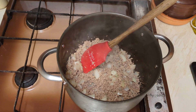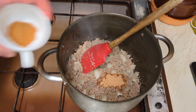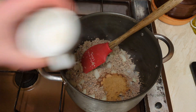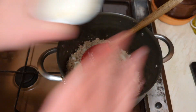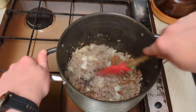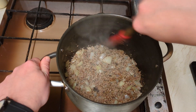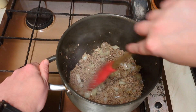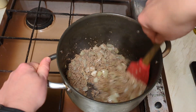Going in with nutmeg, mace, coriander, and the pepper. No salt yet because I'm going to add the stock and go from there. I know it's going to need salt and more pepper, but for the moment I'm going to fry these spices off for a couple of minutes, just let it all mingle.